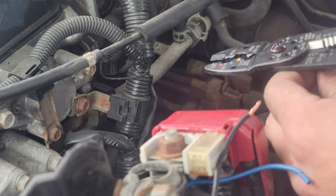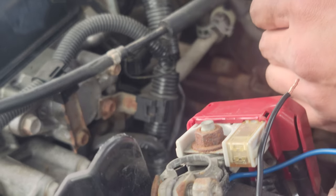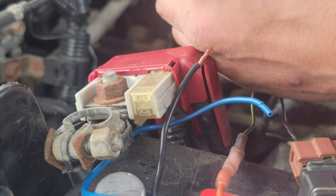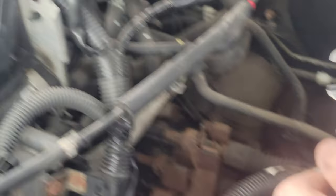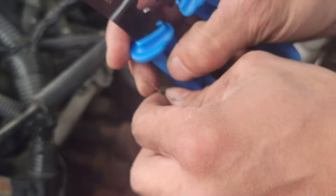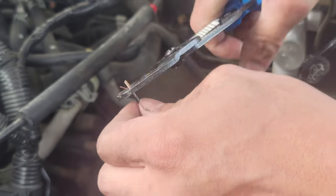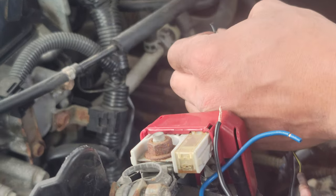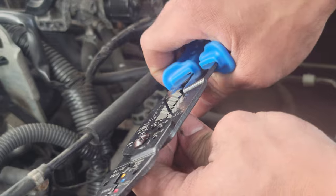Oh dang, that might be too much — yeah, that was too much. Okay, so now I've got to cut more. Cut that off. Same length — it's definitely 18. Okay, we're going to have to cut more off here because you see how I cut one wire off there, so you've got to cut this all the way out. Oh no, we're getting shorter and shorter here. Okay — crimping tool — it's 18.